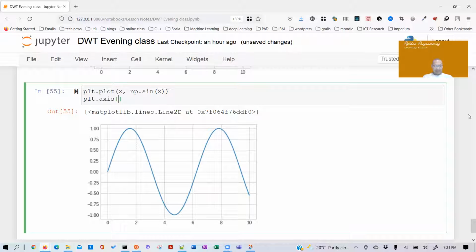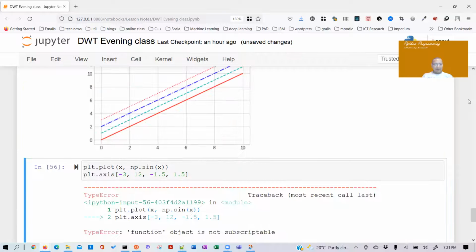Then we can set, say, the x limit: I want to go from -3 to +12, and y, say I want to go from -1.5 to +1.5.